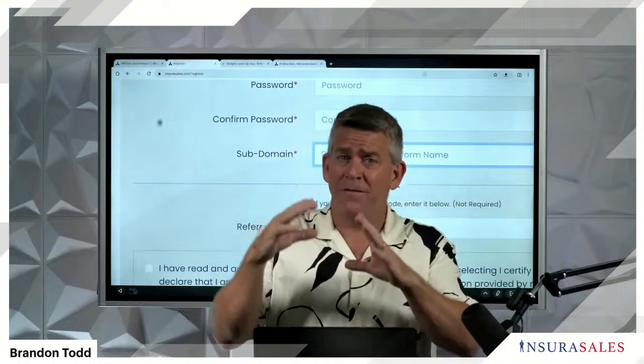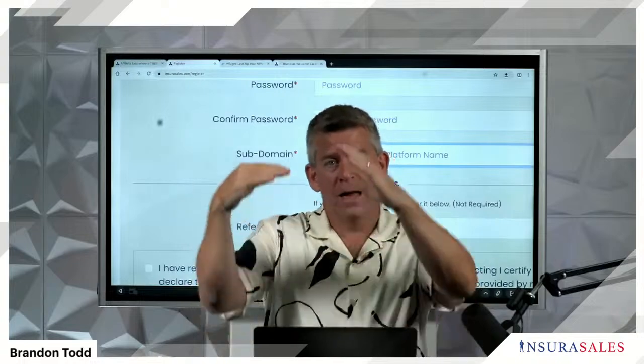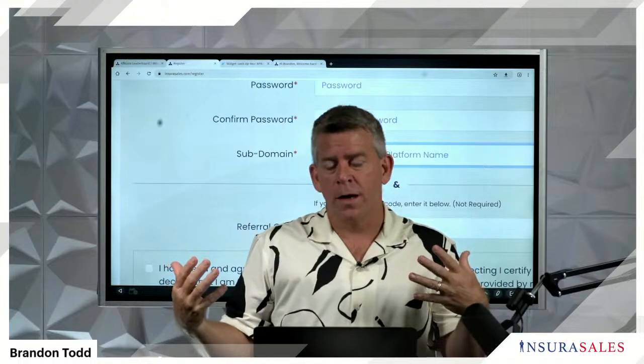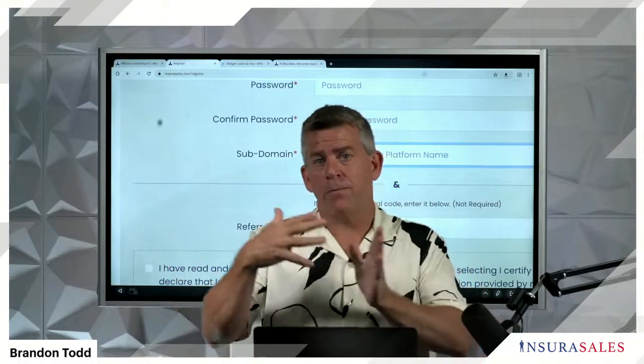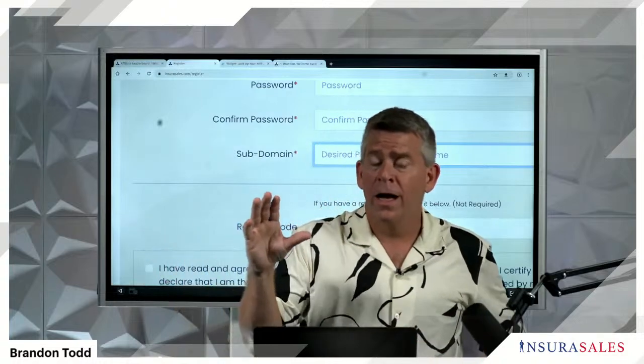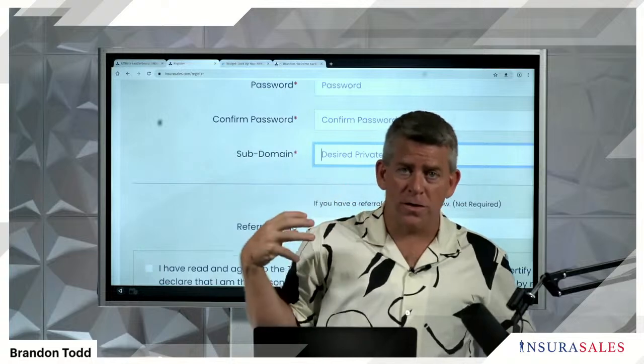They sign up. If you put something in there, the agency, the guy or the gal who is private labeling that, they see everything that you have. So you got to really trust that person. We went to extreme lengths to keep it private, and it's also the security is just what the security is, right? But this is no agency. You're dealing directly with InsureSales on the InsureSales platform.